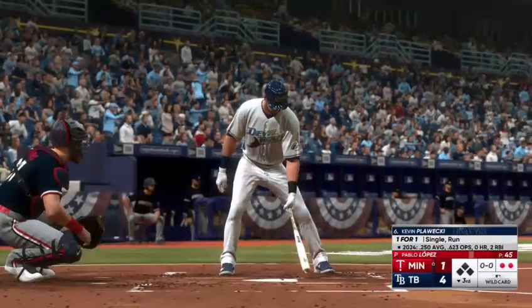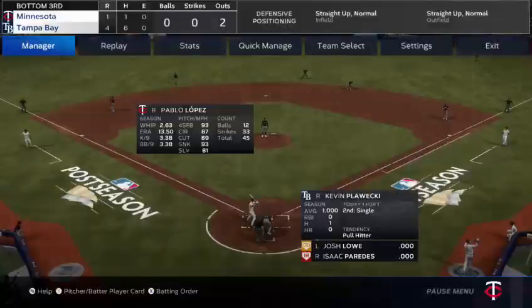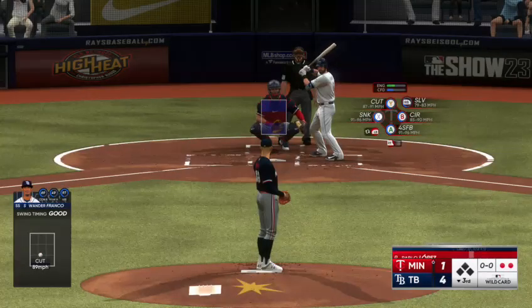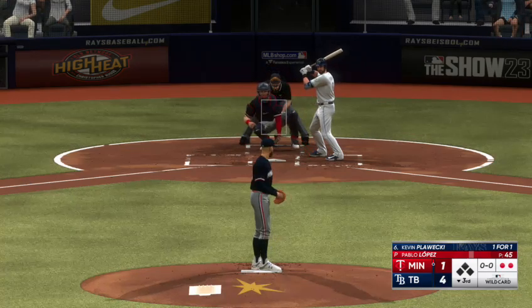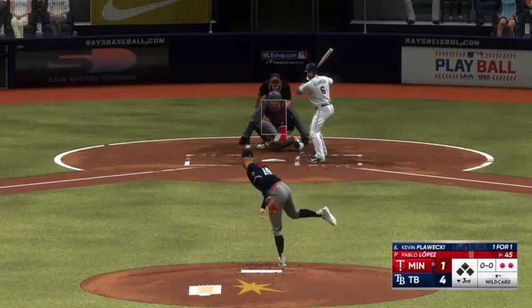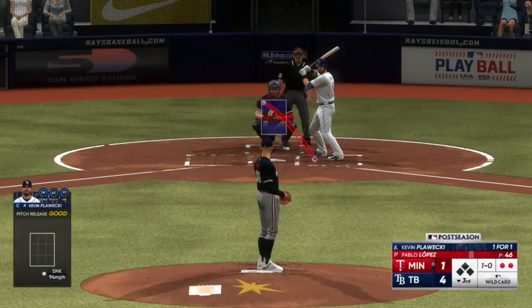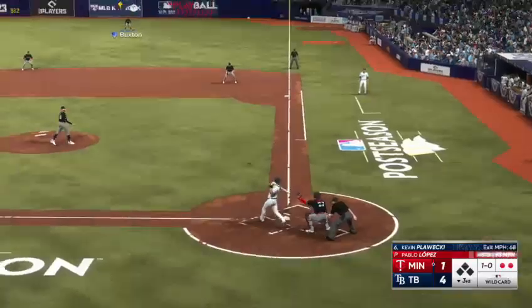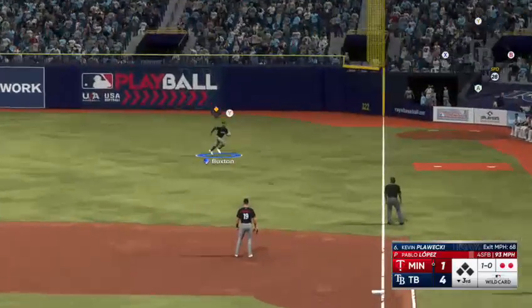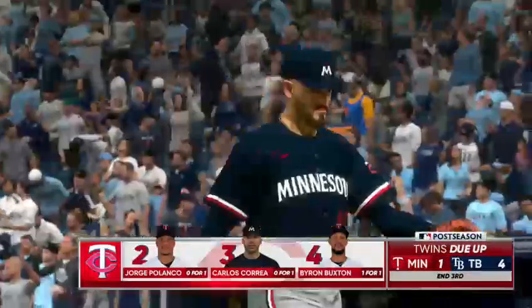Plawecki batting 6th in today's lineup. He joined the team as a free agent. Plawecki takes low, second trip to the plate in this one. That one out to right. Buxton sizing it up. Nice grab on the run. And that is that. Down in order go the Rays as they hold on to a 4-1 lead.